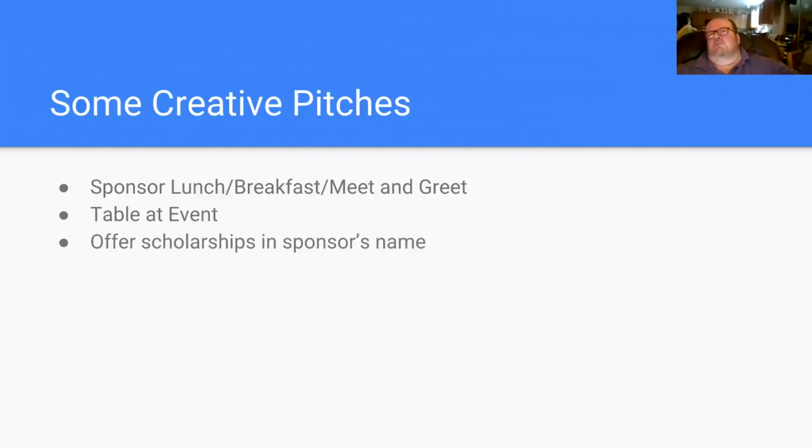For instance, Red Hat donates to us every year. Well, they don't necessarily need anything from us, but we always use a large portion of their donation to offer scholarships to our events, so we'll go to a Girl Develop It meeting and say, we have 25 scholarships for the people that want to come. So it gets Red Hat's name out to the Girl Develop It group, and it gets Girl Develop It aware of Red Hat opportunities. There's maybe some internships.